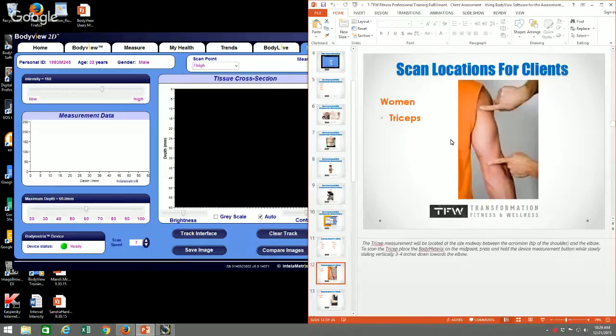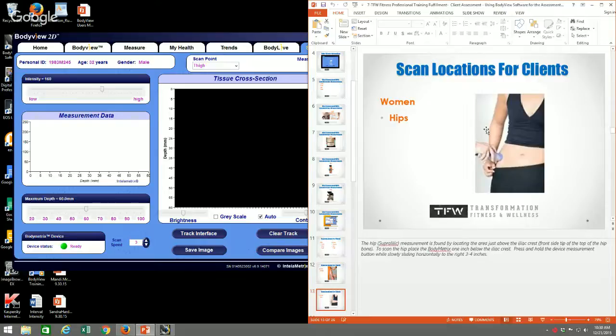So the tricep is a site that we will only scan on a woman, and it's midway between the tip of the shoulder here and the back of the elbow. And you will use a tape measure and you'll mark off the midpoint for that. So you can use a non-permanent marker to mark that site. The hip is just above the iliac crest. That's the point that you're looking for. You don't have to use a marker for this because you have a bony landmark in the iliac crest that you can press inwards with your fingers and find. This is another site that we only use for women.